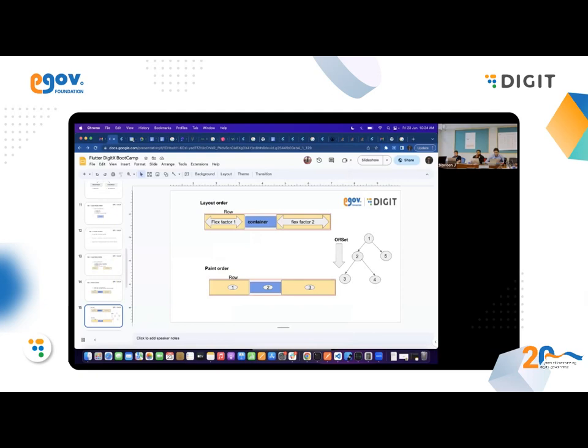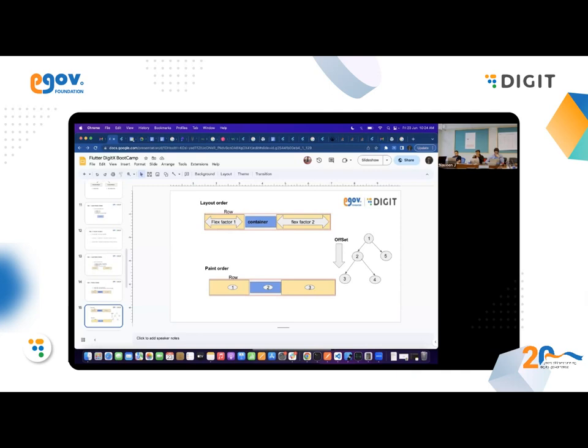So right now you got the size and the position of a specific widget. Now you want to paint on the screen. How does the painting happen? Earlier with the widgets, the order was different: first it calculated the size and position of inflexible widgets, and then it went for flexible widgets. But in painting, the order itself is different.